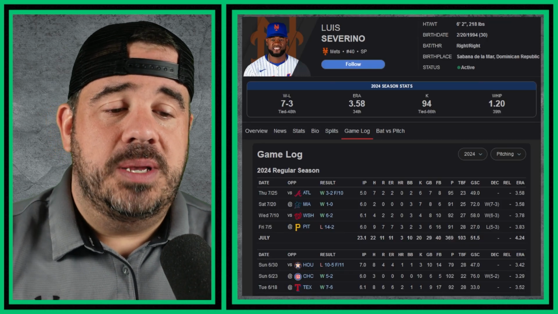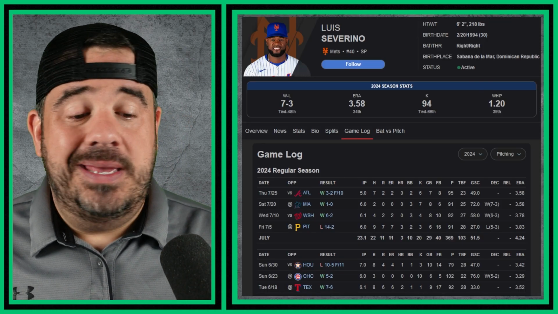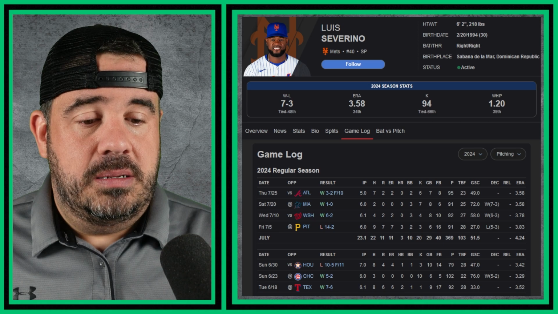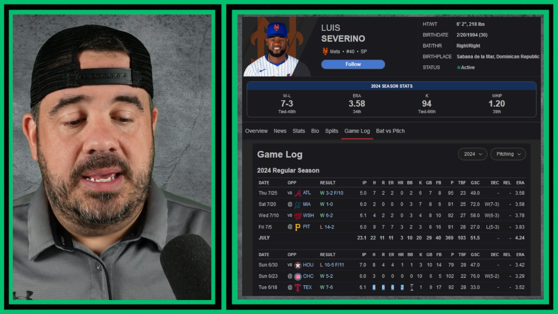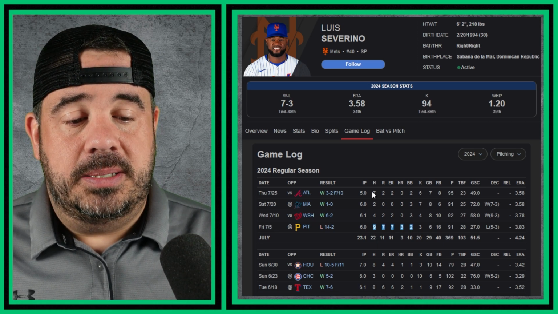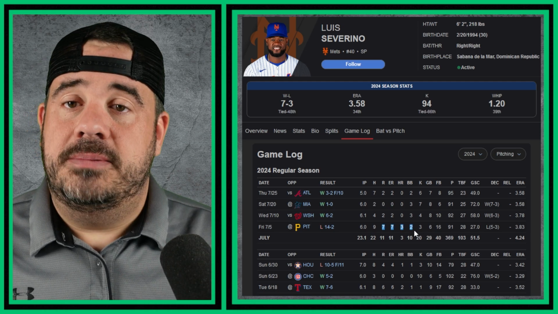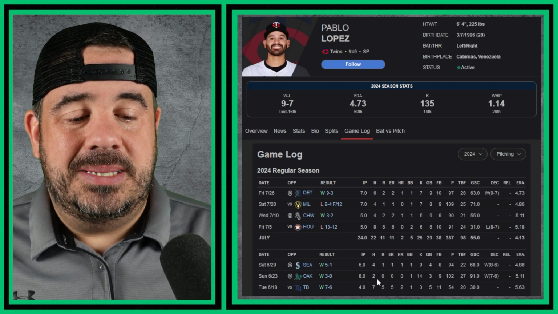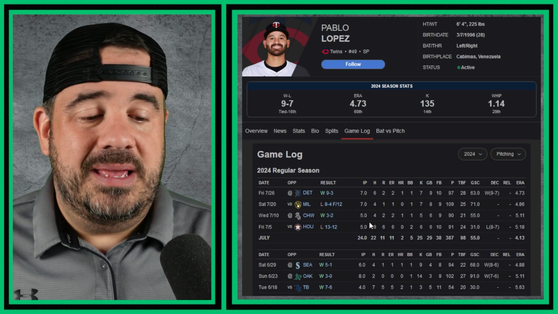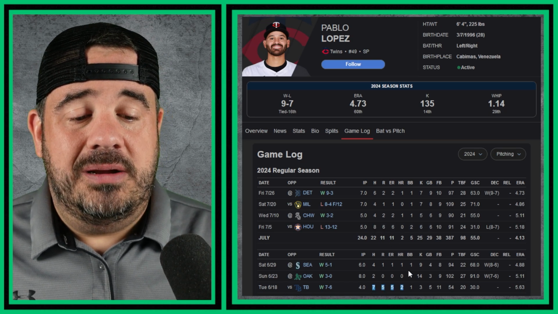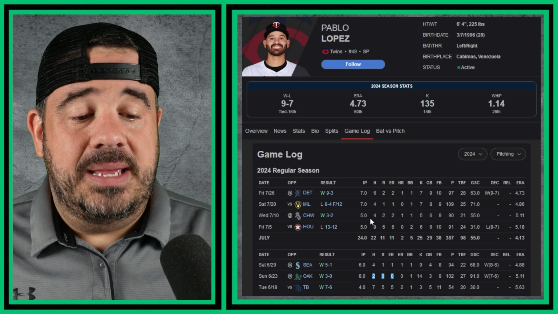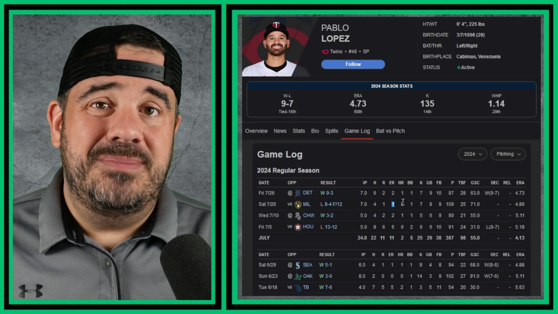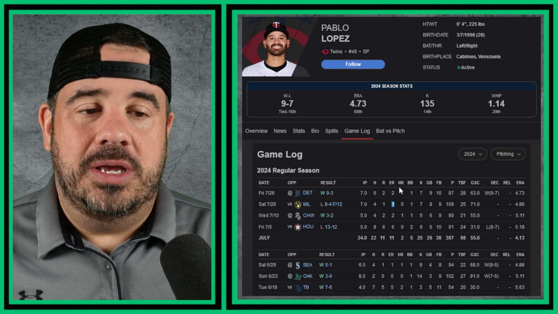Let's look over at the pitchers. We got Severino going out there. He has not faced Minnesota recently, but he has a history of getting blown up occasionally. So he either pitches great or not. So up and down with him. Pablo, on the other hand, is a little more consistent. I would say that, but he had a blow up there and a blow up here. Has not faced the Mets, but then he also had pretty good games. To me, they're about the same pitcher. So there's nothing really standing out when it comes to the pitching.